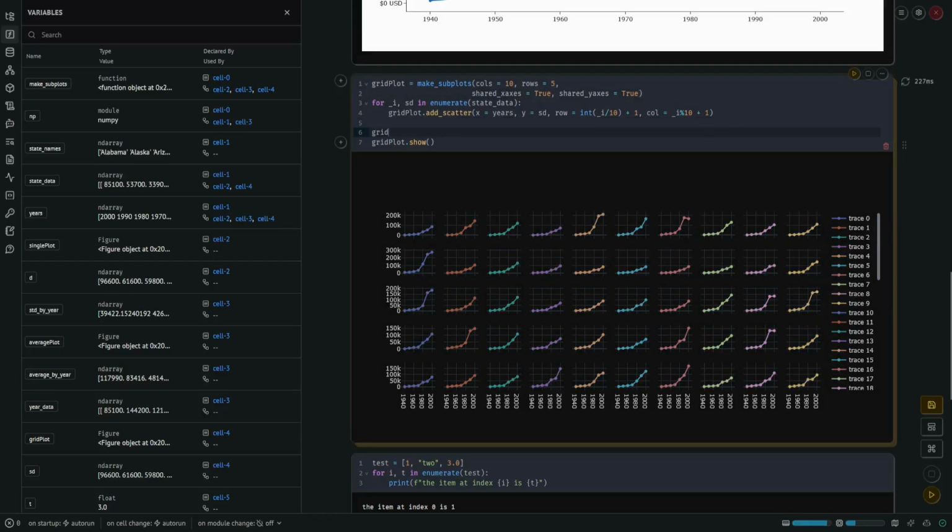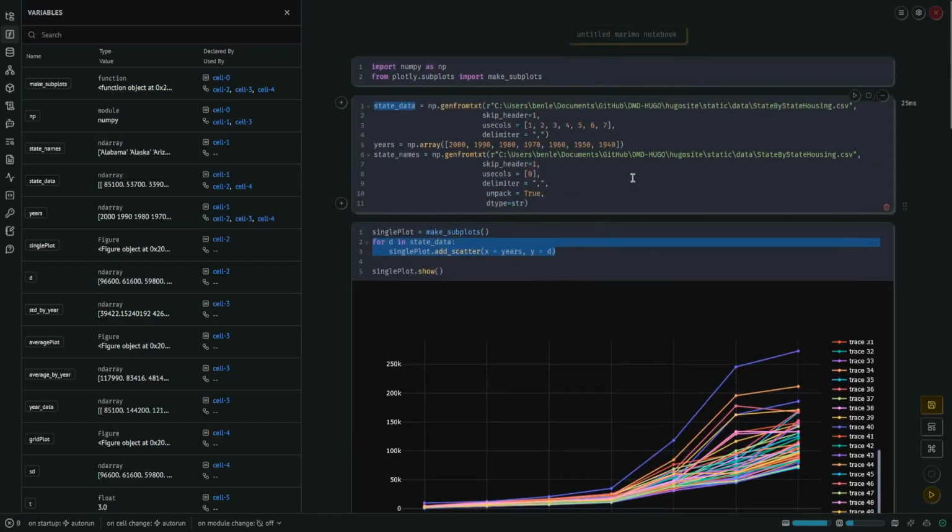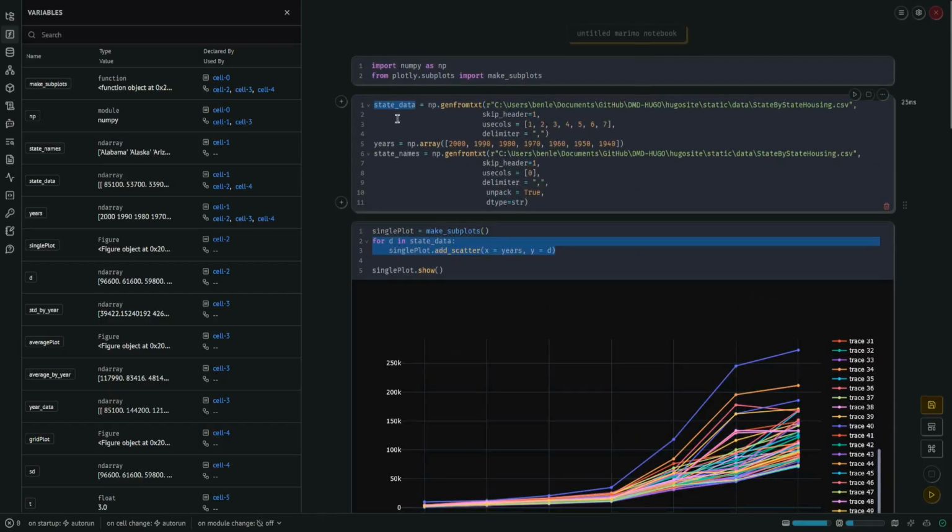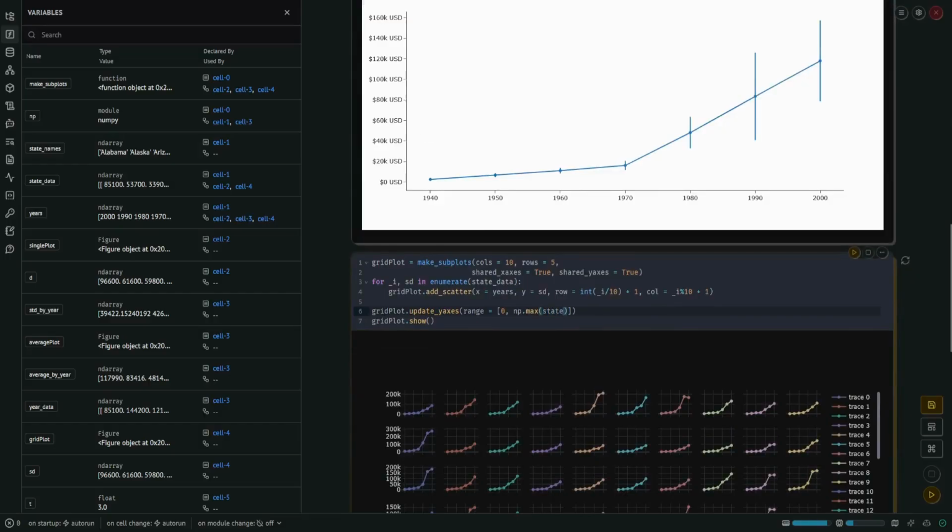So this is grid, plot, and then we'll say update y-axis. And I don't want something like this where this one goes to 150, that one goes to 150, that one goes to 200,000, that one goes to 300,000, and so on. So what I would like to do is have a range that spans, let's say from 0, maybe we don't want 0, I think 0 is a fine place to start, to the maximum of all the values that we have. It doesn't really matter as long as we have all the information we want. So let's just go the maximum that's in the state data.